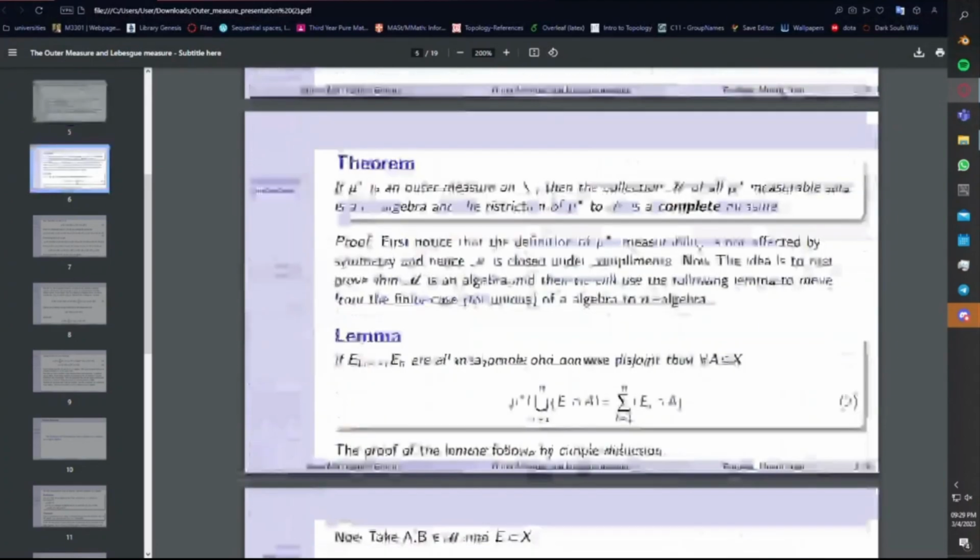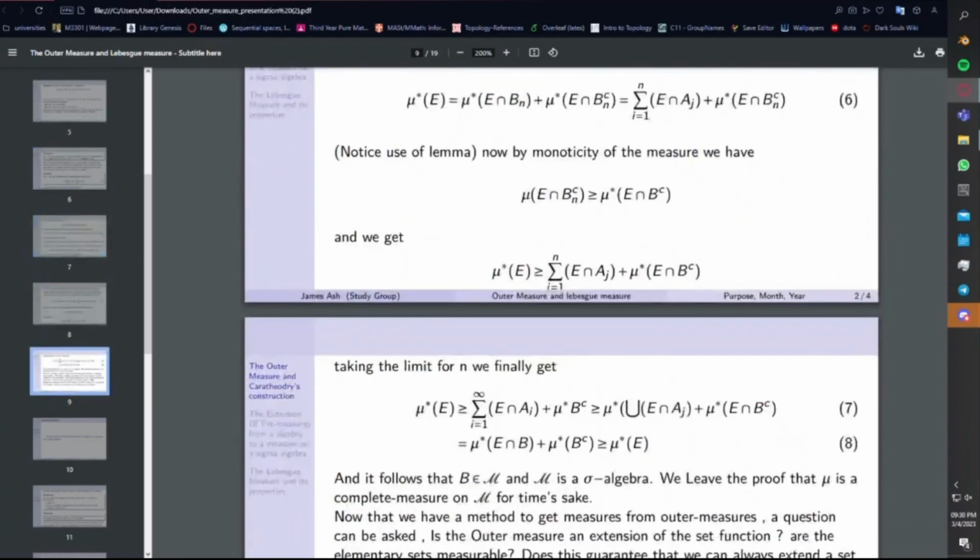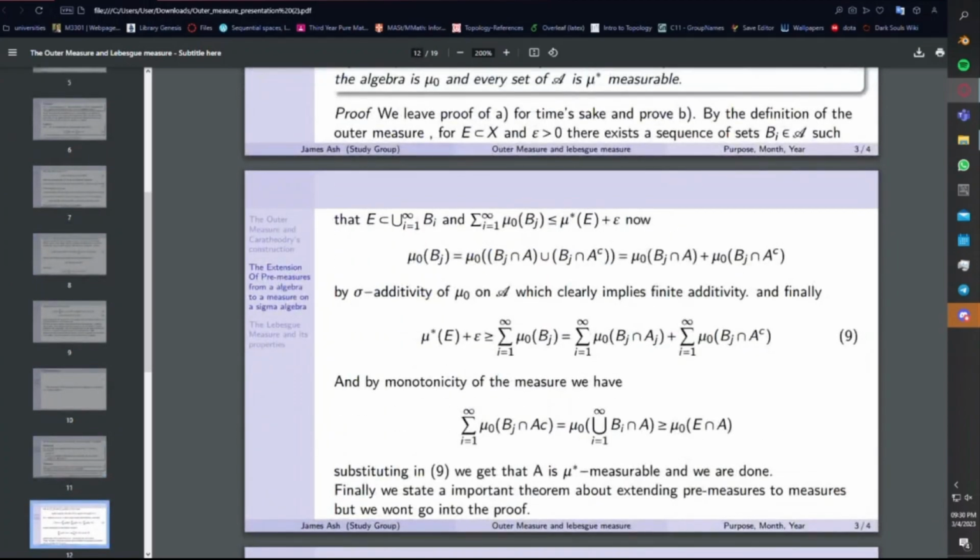But I think you meant larger than or equals. Yeah, you need to prove this value, the singular one, is larger than these two, because the other direction is always going to be true, because T is a subset of this union. So it's equal to them, actually. So again, let's go back to the proof. And this is what we proved here: proof that A is mu star measurable.